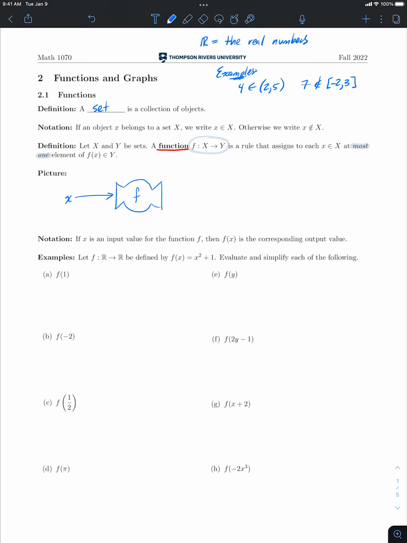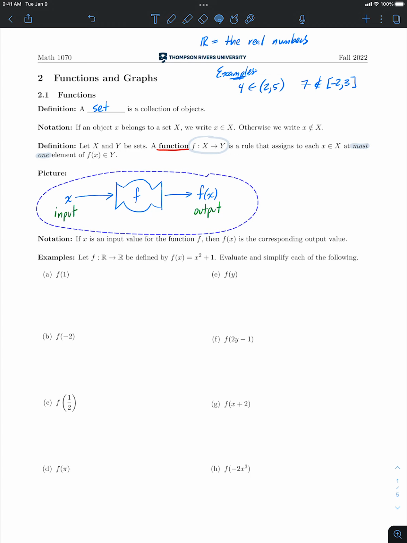Then f is going to do something, and you may know what it is, and you may not. But whatever the case is, f is going to do something. It's going to use its rule. That's what a function really is, some sort of rule to figure out what the corresponding output value is, and then it's going to send that output value back to you. So to clarify, if I use the letter x as an input value, then you'll use the notation f of x to represent the corresponding output value. Just think of this picture whenever you're thinking about a function. You've got input and output. It all boils down to that.